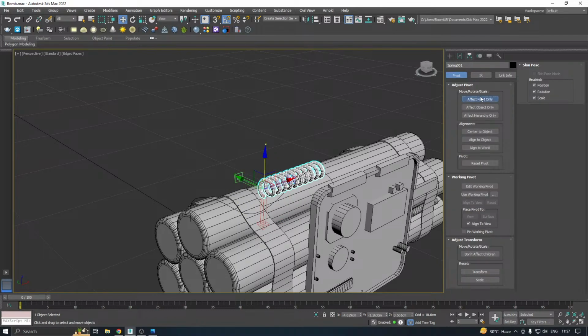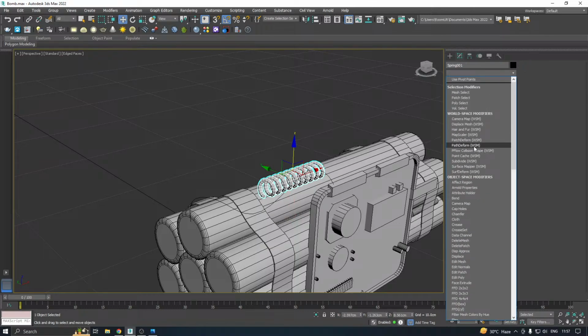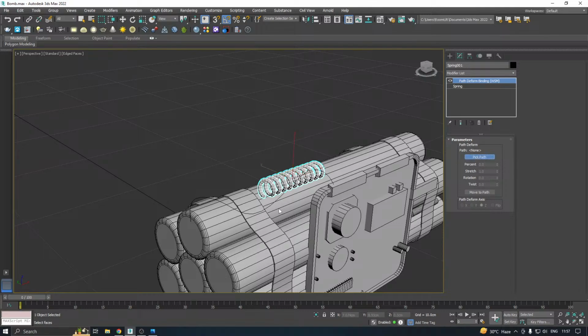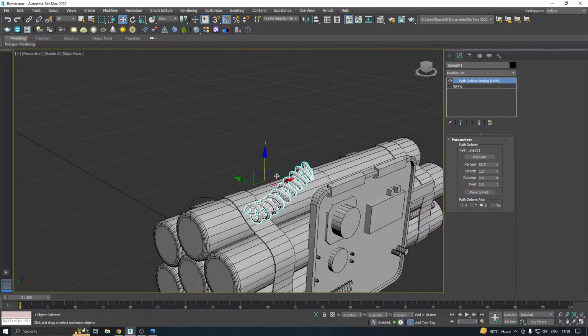We need to center the pivot, I think. Then try this again. This path is on. Okay. Now it's actually following the spline path. I mean this one.